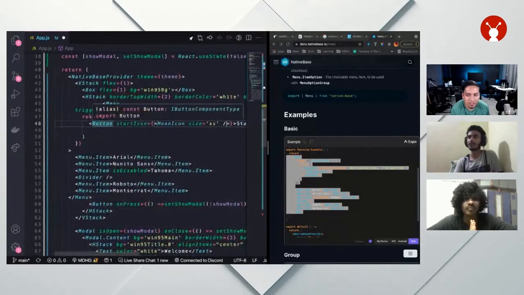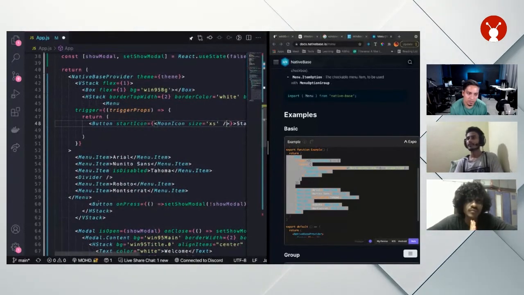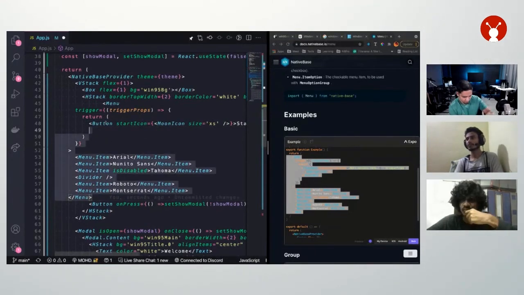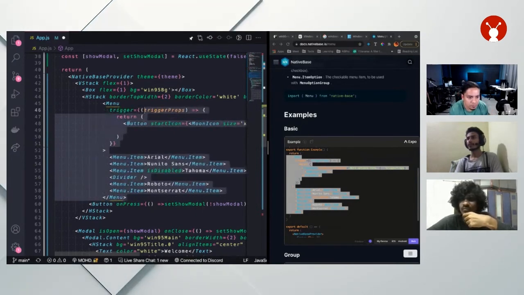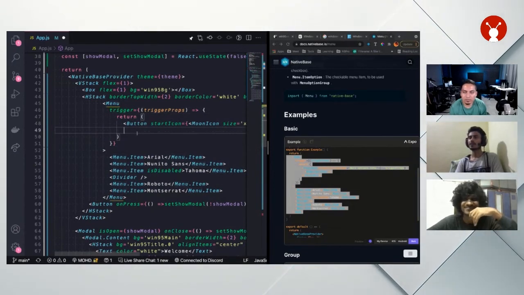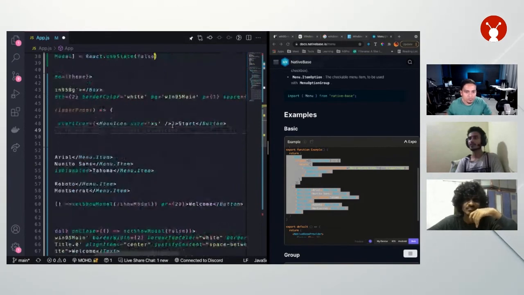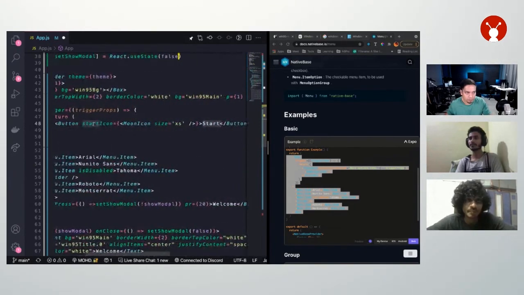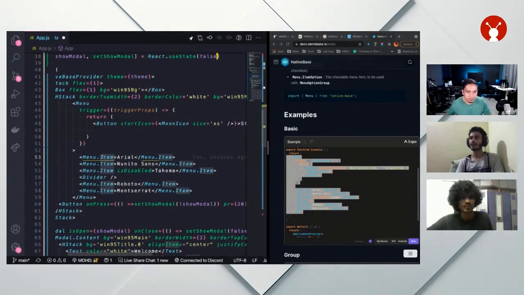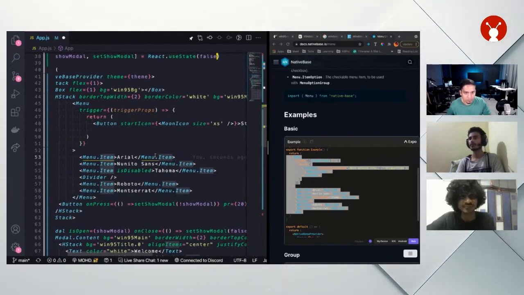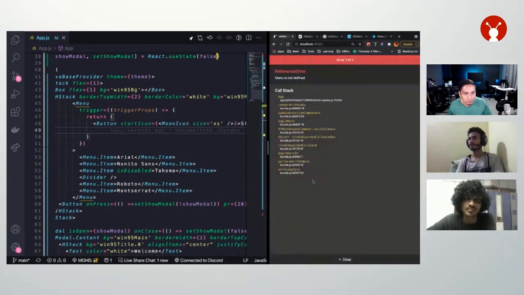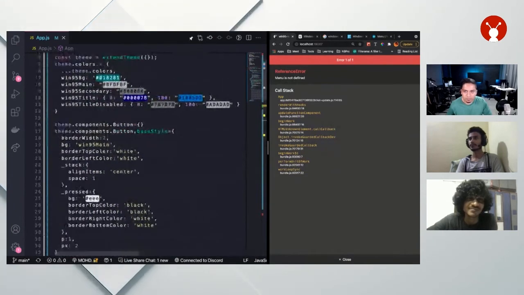So let me break it down for you. The menu itself is a component. Menu itself provides a prop called trigger, which will render the trigger item. In this case, it has to be a start button. And inside, we can pass anything. Menu itself comes with the item subcomponent, and when we use this, it will. Okay, I have to define menu as well. Rookie mistake.